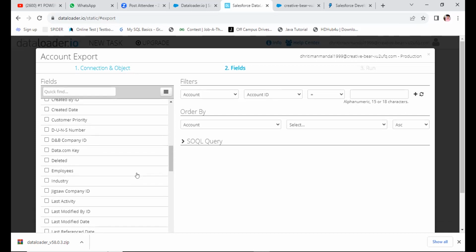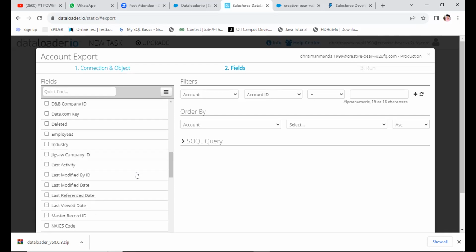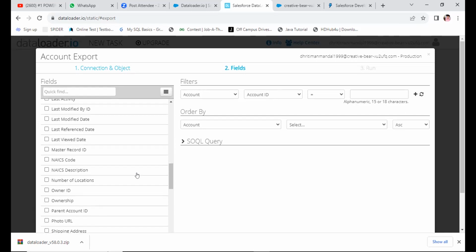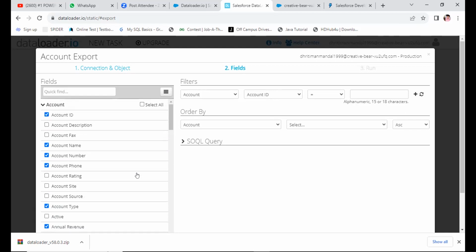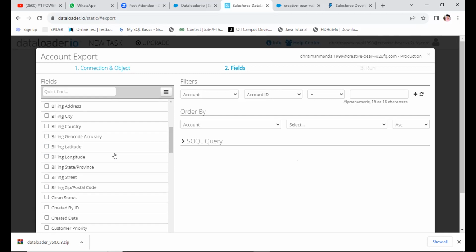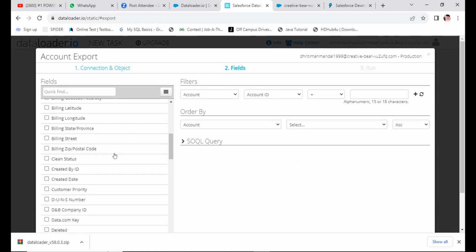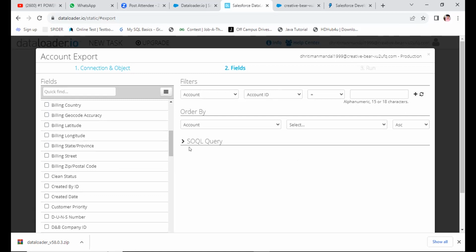If you know SOQL queries and SOSL, then you'll understand how it works. Now come down and click the SOQL queries. Click it, this one. See here, the fields you selected: select ID, name, account number, phone, type, annual revenue from Account. These are the fields you selected, and only these fields' records will be showing.